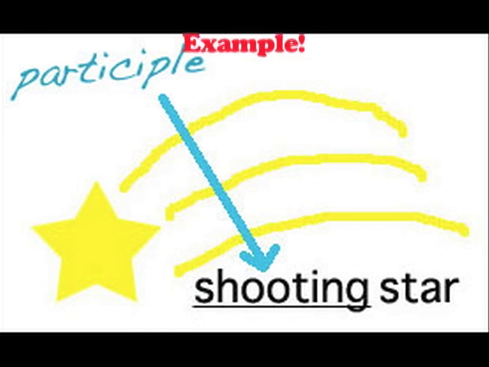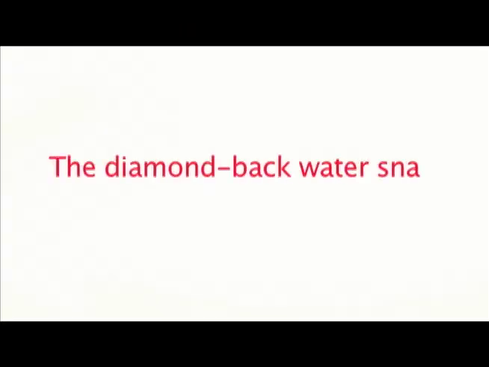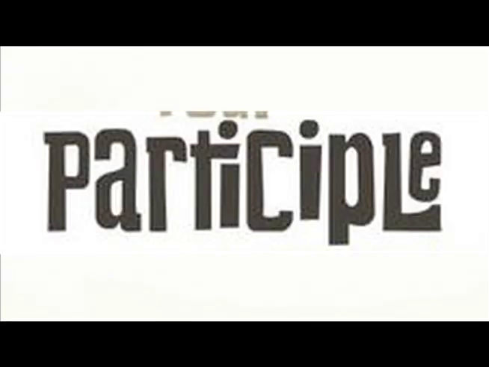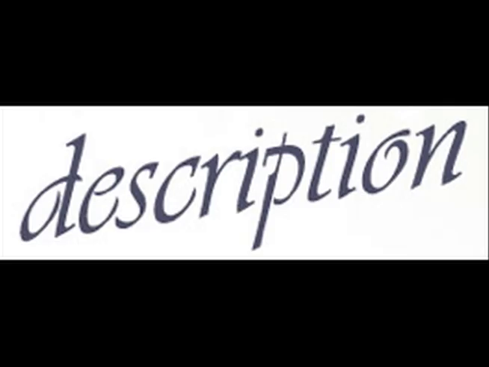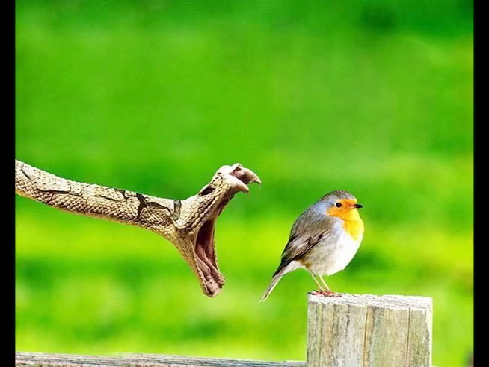We'll start with a simple sentence: the diamondback water snake attacked its prey. We want to add participles to the front of this sentence. I'm going to use hissing, slithering, and coiling. So now the sentence reads: hissing, slithering, and coiling, the diamondback snake attacked its prey. Now our reader can picture how the snake looked as it attacked. This adds description to the original bland sentence, and as we said before, the participles give motion to the scene.